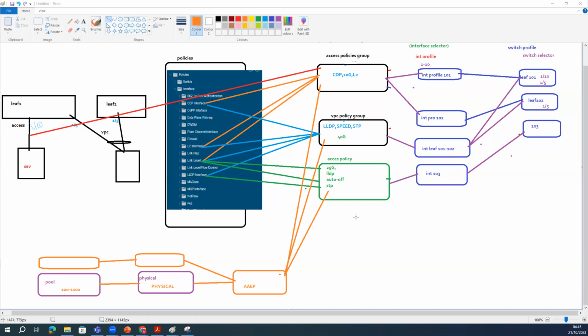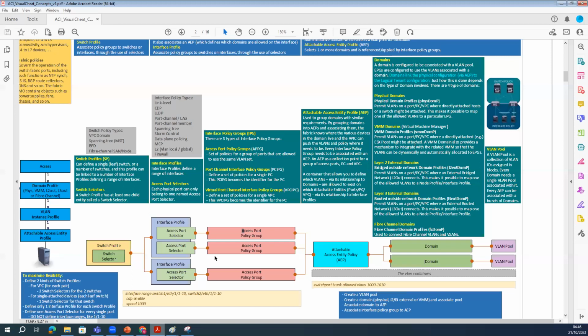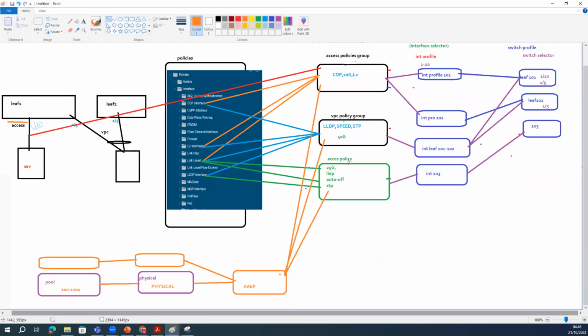This might look complicated, because just to configure one single interface, we have to do a lot of things here. You have to do seven steps in order to configure just the interface. But this is just a one-time configuration.